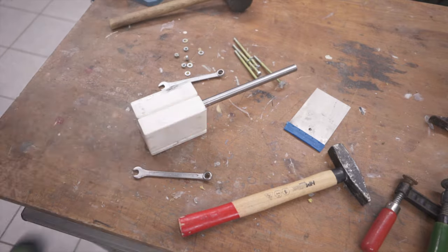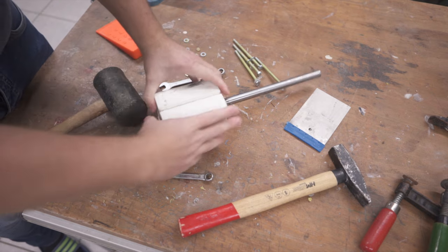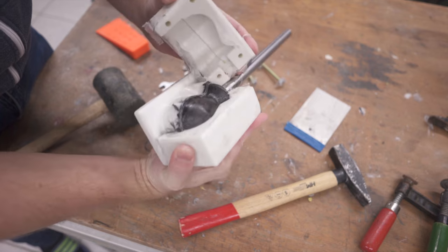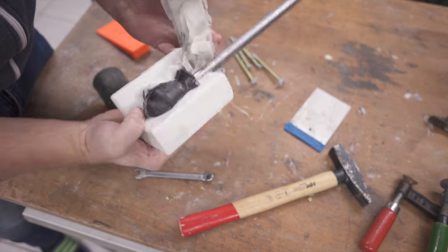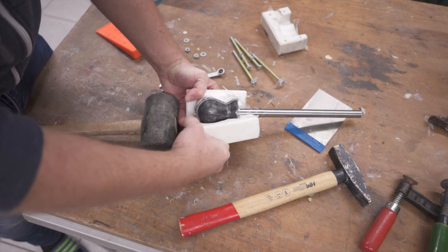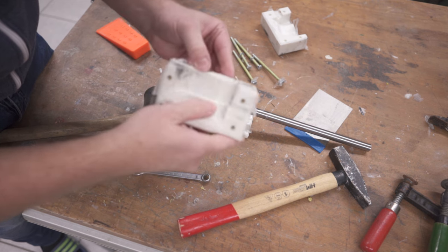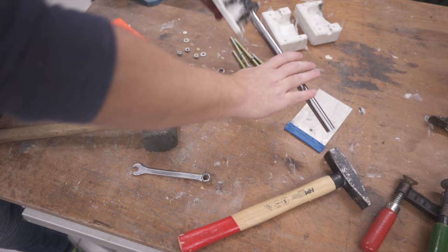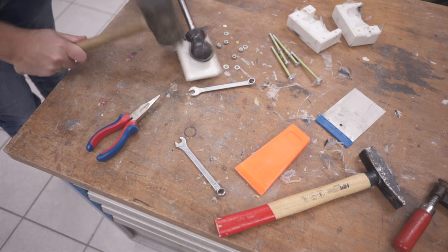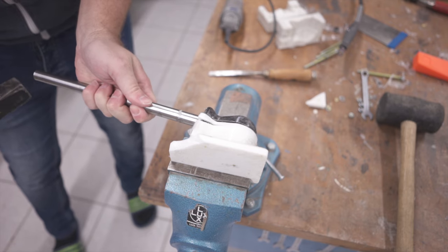It really didn't want to come apart, but then I remembered I added those chamfers for a reason. The sides were off, but the top didn't want to budge. Sadly, I had to sacrifice it, but that's not too big of a deal, as it was the part that required the least amount of material.